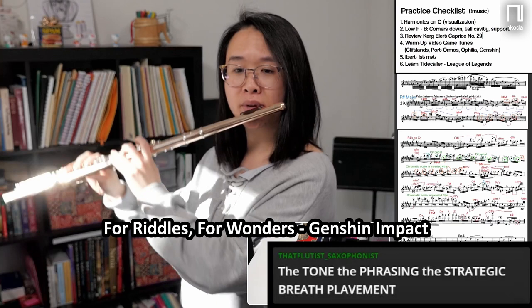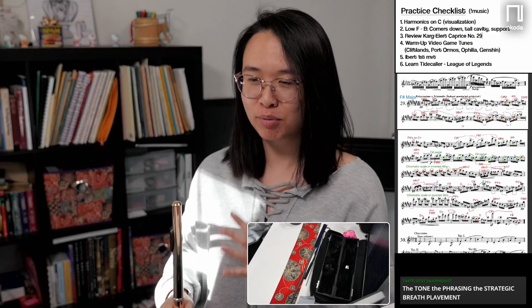Really good one to practice planning that type of thing. Also getting into low notes, you know, not like smashing into my lip. I need to support my high notes now.